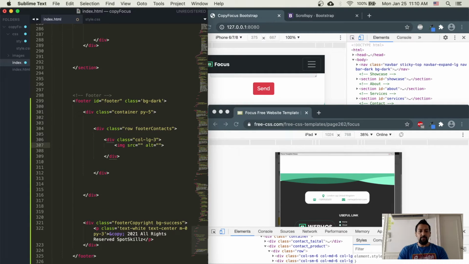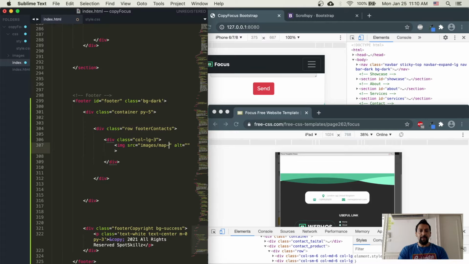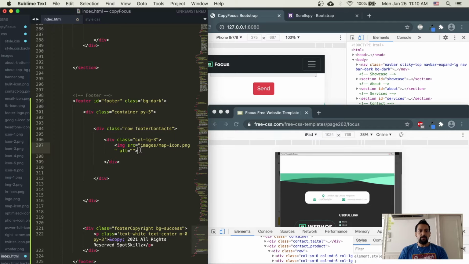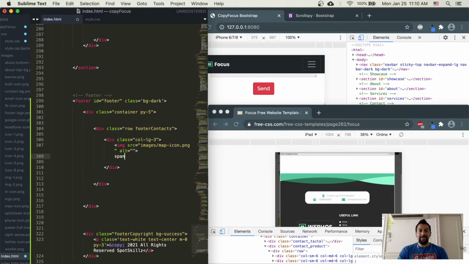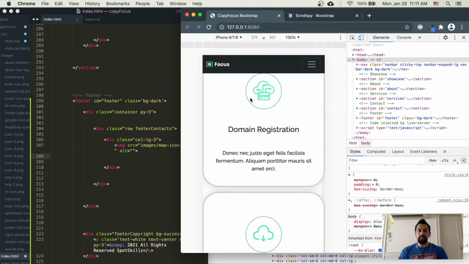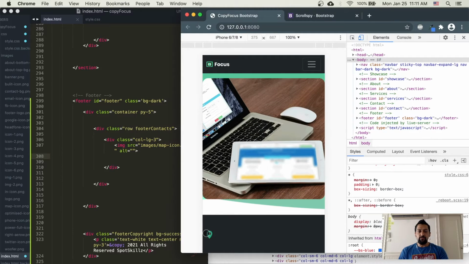I want to first have my images/map-icon.png. map icon มาจากที่ไหนครับ จาก images ถ้าเกิดว่ามี image folder นี้ครับ we have map-icon ที่นี้ and then I'm going to kick in a span เพราะว่าผมอยากใช้ inline กับนี้ครับ so actually before I do the span let's just see what this looks like. ดูอย่างไรครับ so there's a little image there.